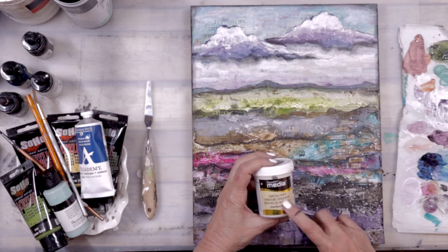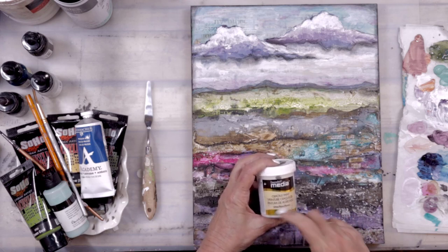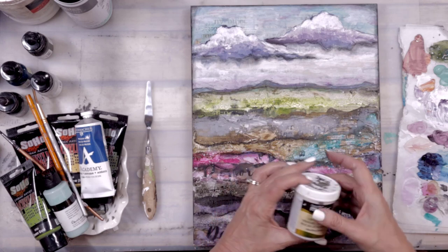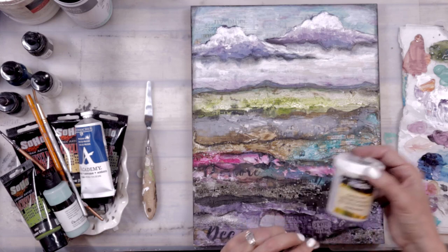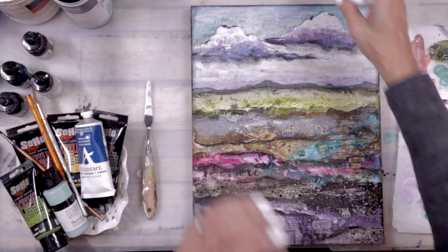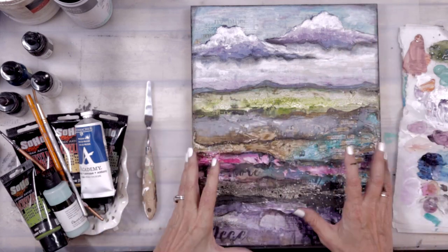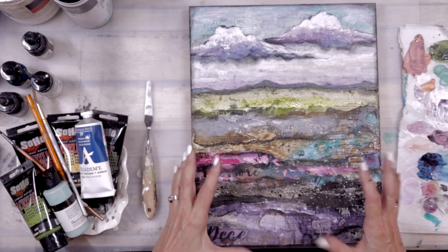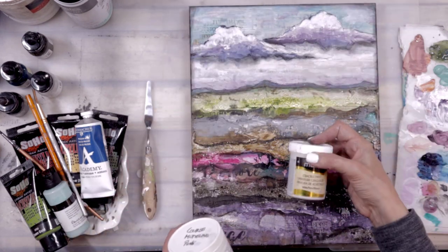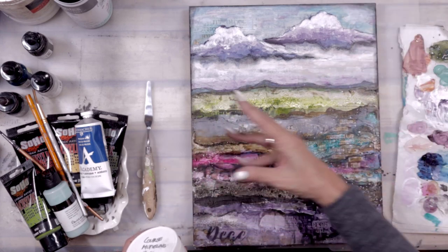I know that I usually got this on Amazon or referred you to Amazon, but Amazon's not carrying this anymore. You'll have to go to DecoArt Media's website to get it. But this is the best crackle ever. It started cracking right away. And of course, different environments and things like that will change it a little bit, but it's just the best. So I just layered in spots my crackle.